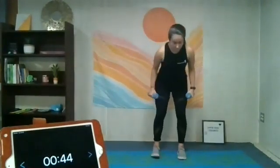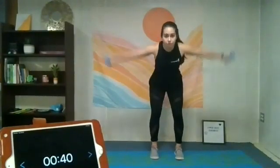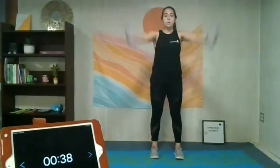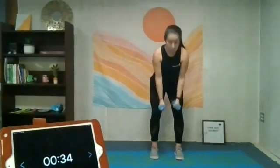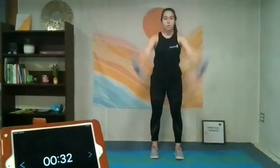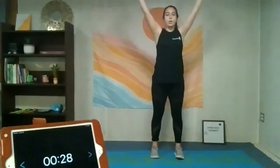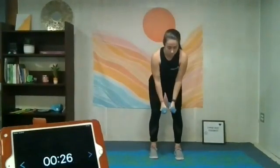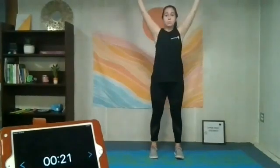And time. So a little hinge at my hips, a little bend in my knees too, coming straight out, heading up, Ys to the ceiling. Good. If you want to make this harder, go slower. Come up for a count of 3, come down for a count of 3. Same thing with the Ys.